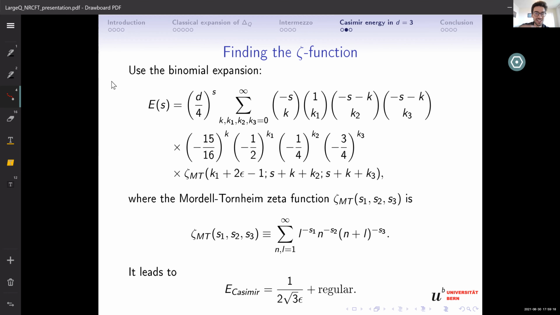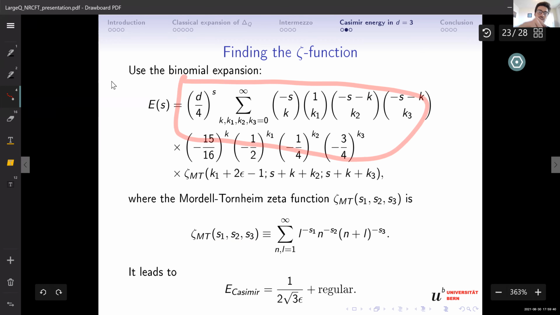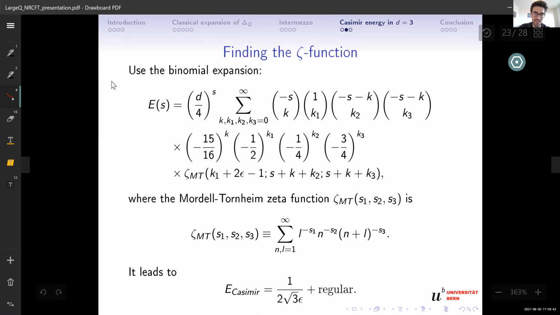And so we actually know there is a recipe to extract the poles of this zeta function, and there are conditions you have to impose on S1, S2, and S3 to extract basically the residue at the pole. The condition that is relevant in our case is S1 plus S2 plus S3 is equal to 2. So you solve this, you plug it back here, you compute the prefactor, and well, we obtain the following expression for the pole.